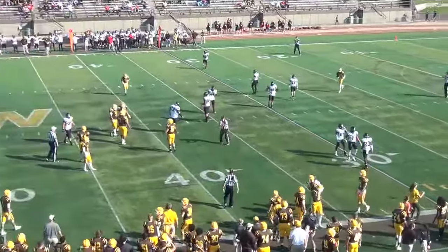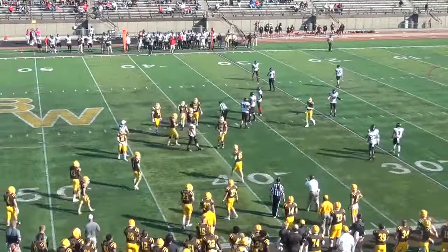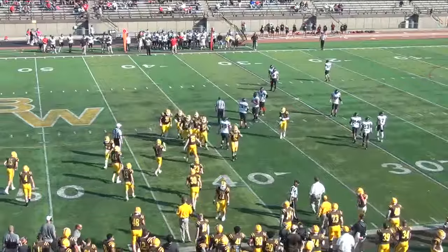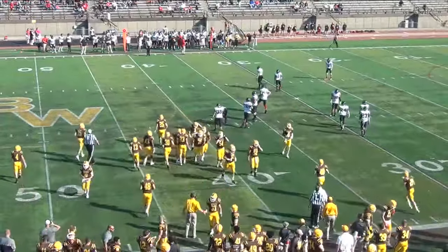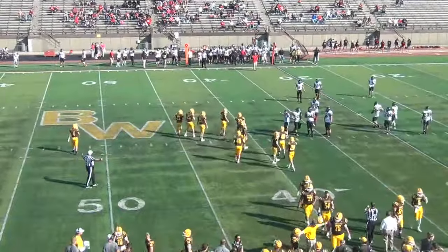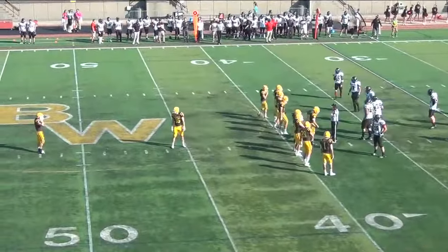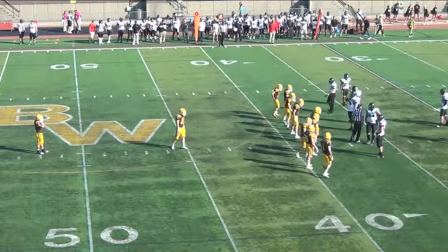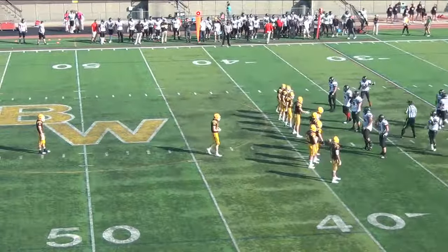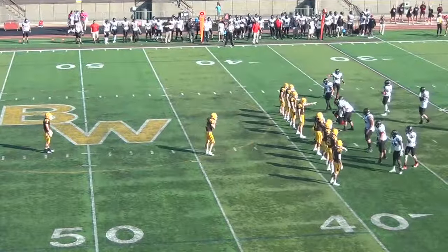Yeah, 23, Dorian Maynard batted it away from his own teammate, Bernard Johnson. Johnson had that interception all but wrapped up. And now the linebacker for Muskingum, one who has an interception on the day, Chaney Fulton, is arguing with the safety and cornerback saying, hey, guys, we're on the same team. You don't have to bat it away from each other. That was a turnover. So coming out punting for the Yellow Jackets will be Austin Smith.